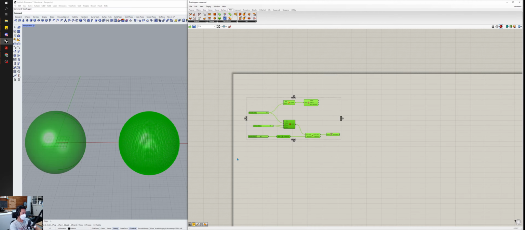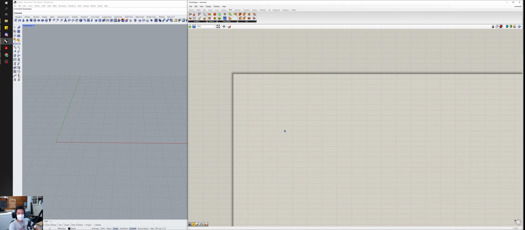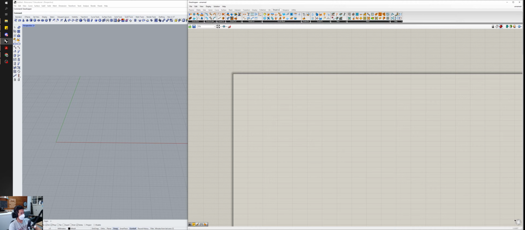Okay, so that said, however, we're going to be using mesh geometry today with the Kangaroo plugin, because the simplicity of the geometry makes programming Kangaroo simulations much easier.